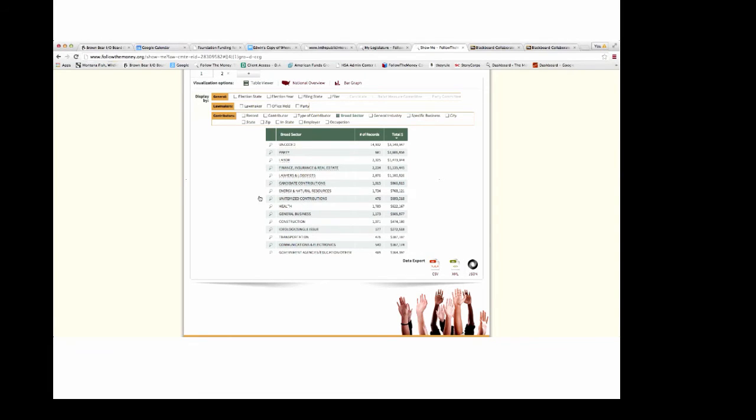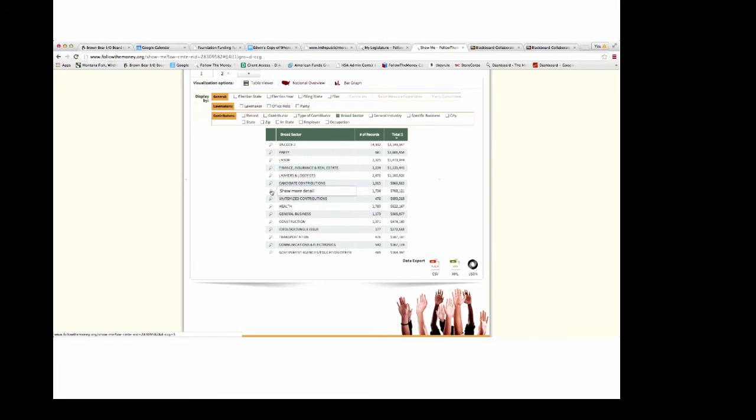The other piece that you might question is the unitemized contributions right there. Unitemized contributions are those that are below a reporting threshold. In Montana, the reporting threshold is $35. So if you give $35 or less, your name will show up as a lump sum on the report. The reporting thresholds range from $20 in about six states to $200 in a handful of states. So there's a range, but that is just lump sum. It's basically fundraisers, house parties, that sort of thing.